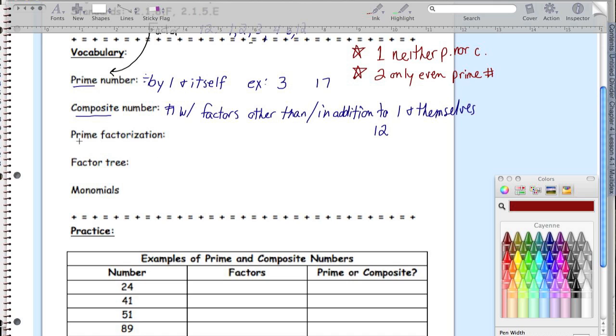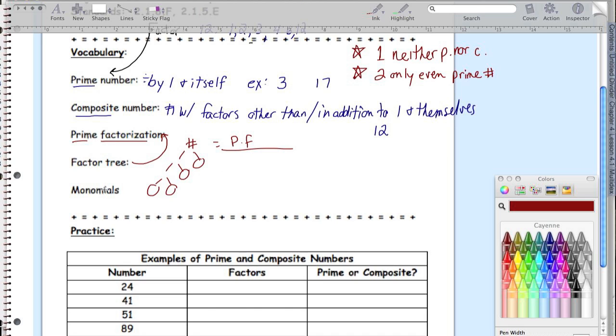We are going to be looking at writing out prime factorizations because that's going to help us with what we do later in this chapter. Prime factorization is merely the product of prime factors. So it's when you take a number and write it as a product of prime factors. We'll see what that looks like later. The factor tree is the way that we achieve our prime factorization. So we start with a number, we break it into two factors, and then we break that down, and we break that down until we get to the very end where all of our numbers are prime numbers, and we can write out the prime factorization.